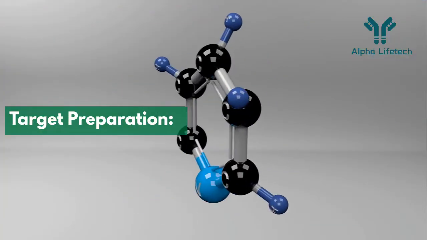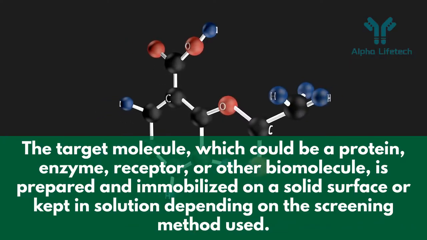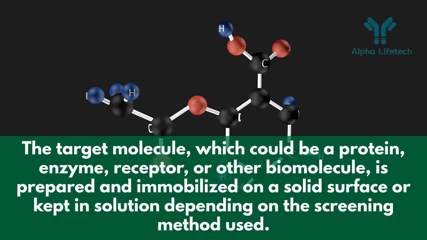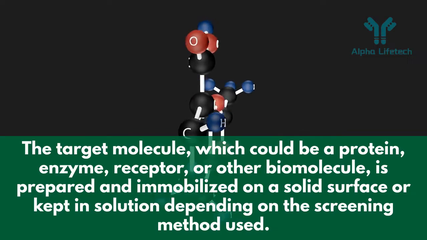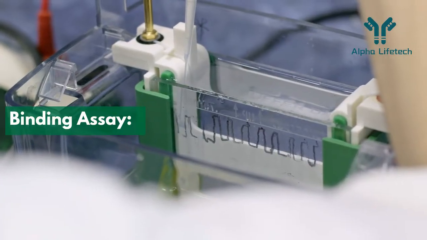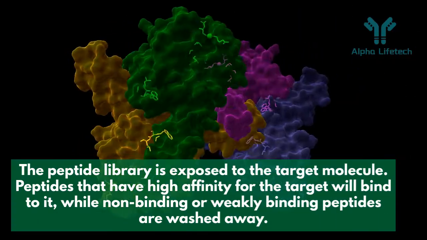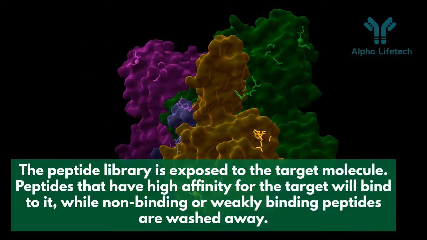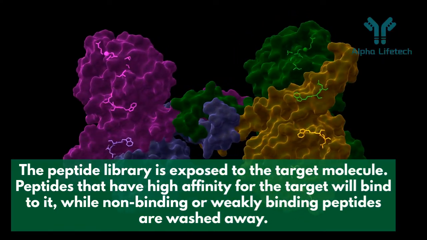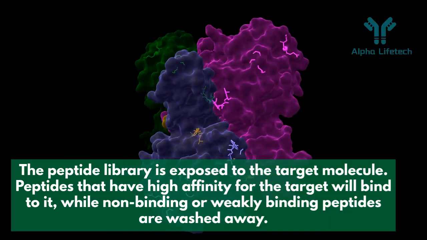Target preparation. The target molecule, which could be a protein, enzyme, receptor, or other biomolecule, is prepared and immobilized on a solid surface or kept in solution depending on the screening method used. Binding assay. The peptide library is exposed to the target molecule. Peptides that have high affinity for the target will bind to it, while non-binding or weakly binding peptides are washed away.